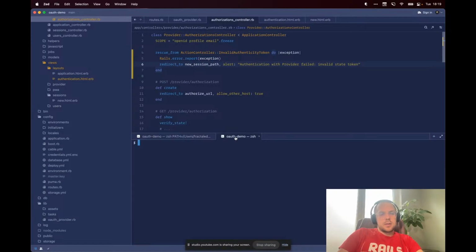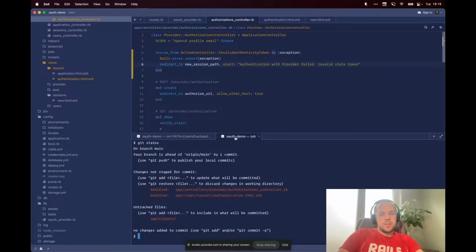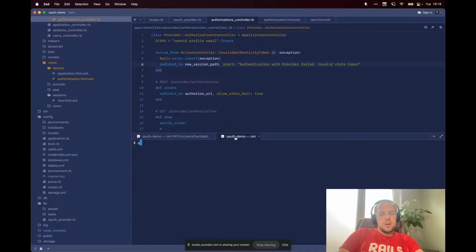Let's get all of this committed. Controllers and app views. Rescue the error when the state token is invalid or expired to show the user a useful error message.